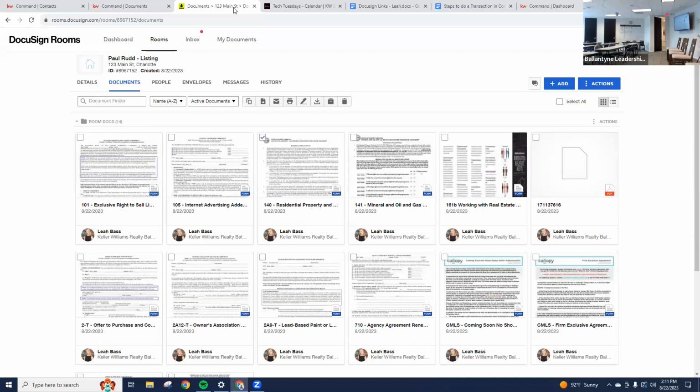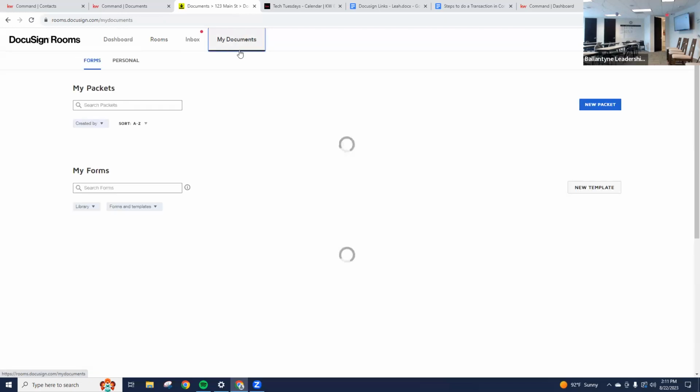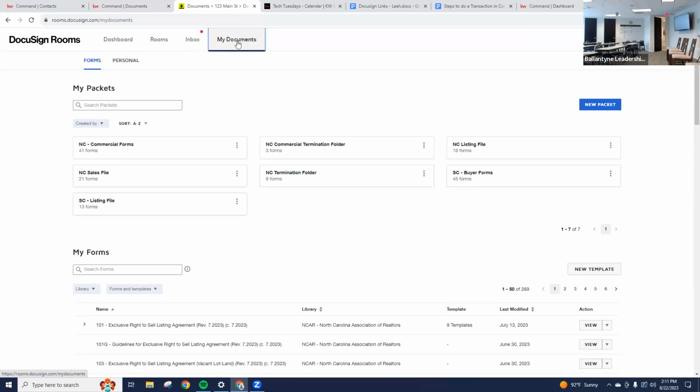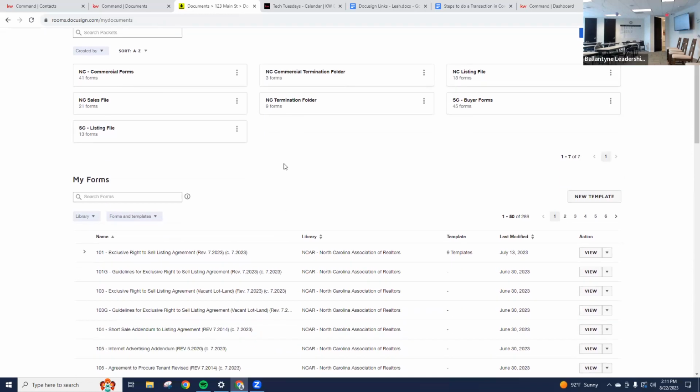I don't know if it kind of changed. So just to overview that, if anyone's interested, how you do that is in DocuSign in the My Documents tab. And they did just recently change things around in case this looks new to anyone. So My Documents, if you did want to create form templates, if I scroll down, you'll see My Forms, okay?